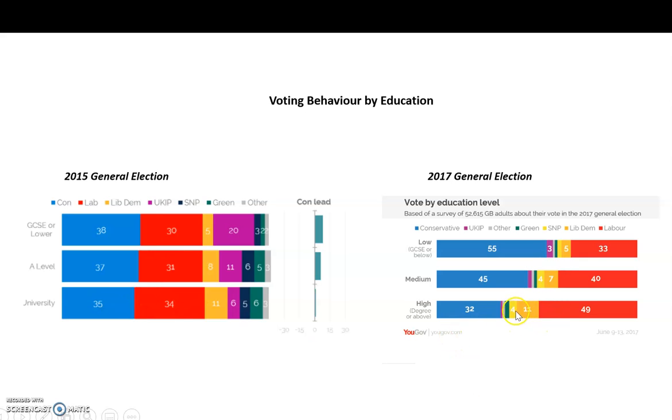But then look here in 2017, a massive increase for Labour, 49-32. So Jeremy Corbyn seemed to get those people with far higher university level degrees. Again, it might be worth trying to find out, if you can, whether these changed at all for 2019. I just didn't have them to hand when I was recording this.